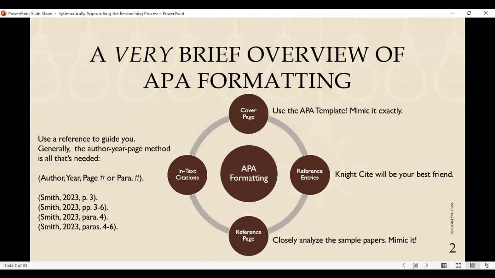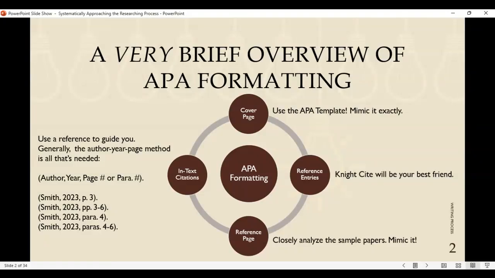So in any case, we've got cover pages, reference pages. If you don't know how to format them, follow along the APA template. You're also going to have sample papers for all the assignments in this course. So next to the instructions, next to the rubric, you're going to find example papers or sample papers that you can open up. So if you have any sort of doubts as to how your formatting looks, you can always refer to those sample papers and just mimic it.